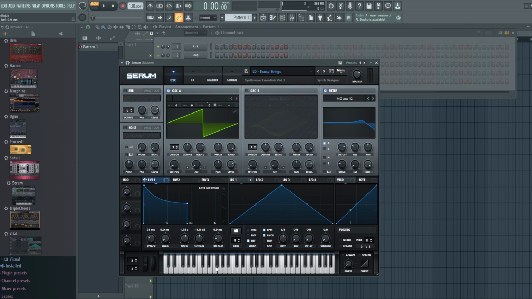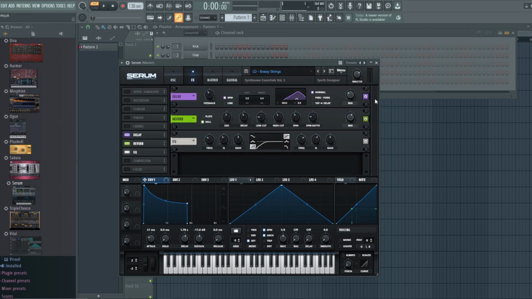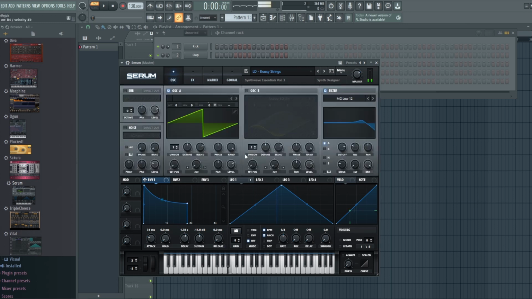Let's just take it down to 0 and see what happens. Because this has reverb, it does take some time. I'm going to turn the reverb off real quick. There. You can see it goes to absolutely nothing immediately. Let's just up it again. So it has that nice tail to it. So in certain situations, you'll find that you want that tail. Other times you may not at all, right?